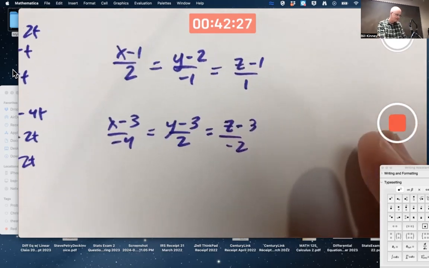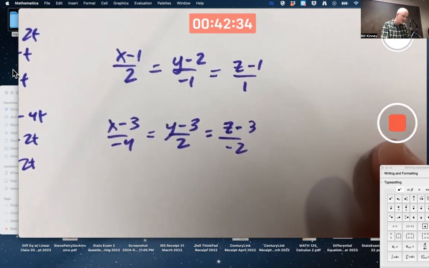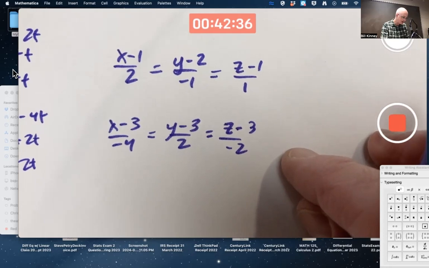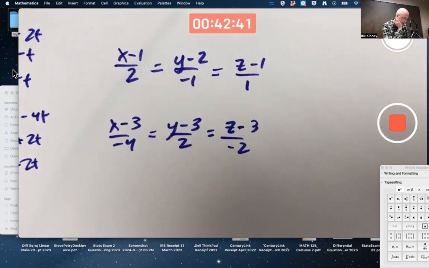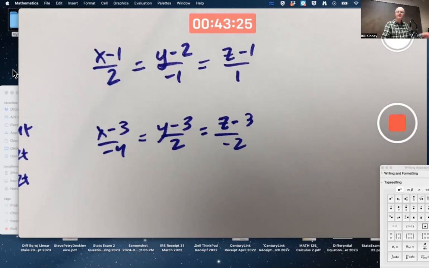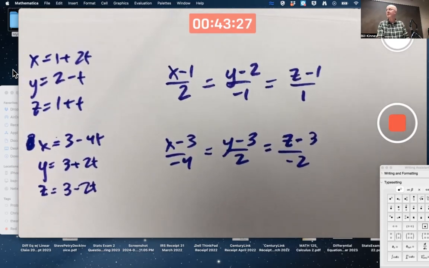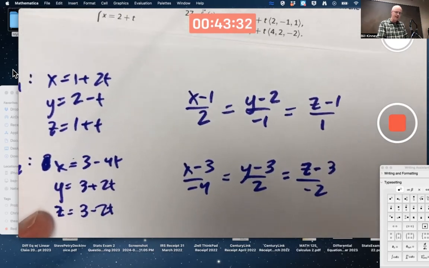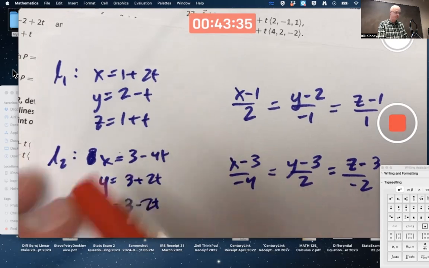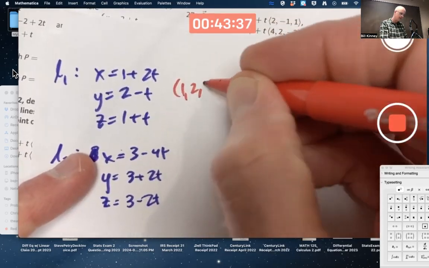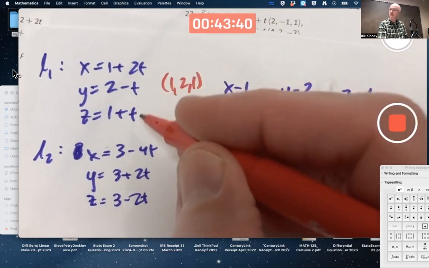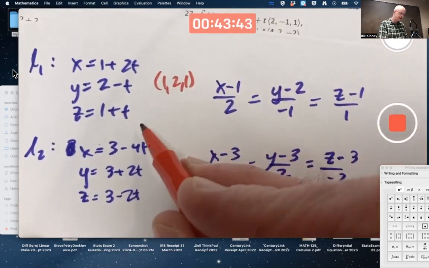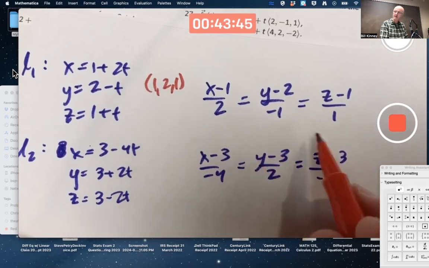And looking at these, well, the bottoms are -2 times the bottoms of the originals. That's because those direction vectors are parallel, but the tops are not scalar multiples of each other. Could they be made to be? No. If you can find one point that is on both, they'll be the same if you already know they're parallel. An example of one point that's on this one, very simply, is 1, 2, 1. Right? Set t equal to 0. 1, 2, 1 definitely satisfies these equations. That point makes all these things 0.